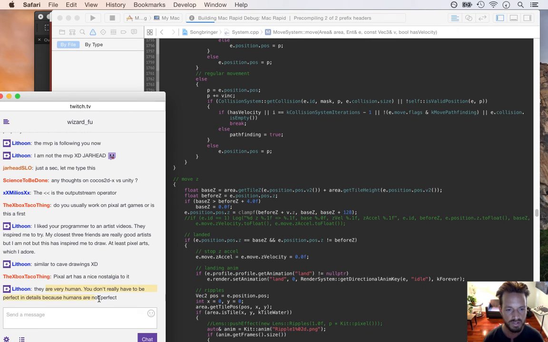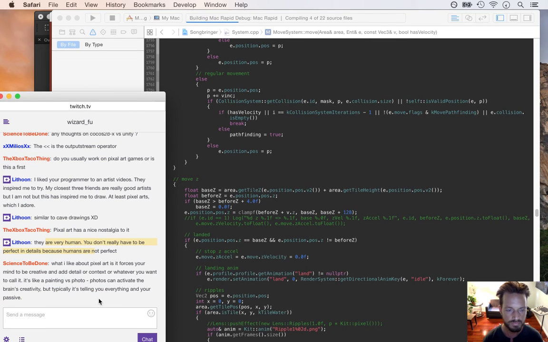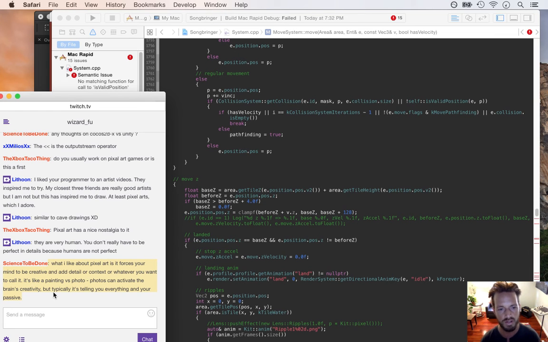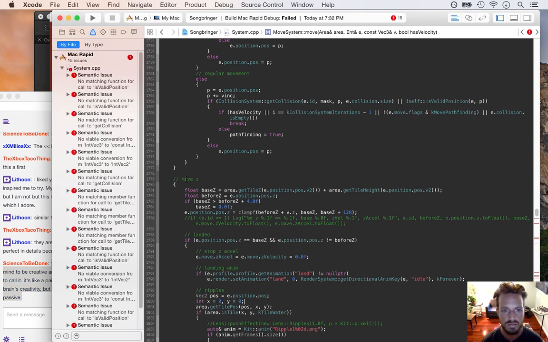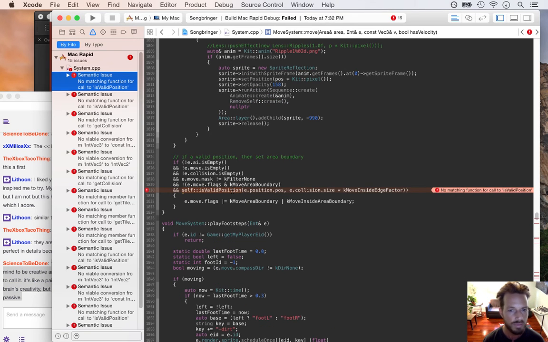Yeah, exactly, right? Yeah, yes, right? Yes. That's a really good point, science to be done. Wow, I really appreciate you sharing this. This is a really deep point. I love it. It's true. When you look at pixel art, your brain does have to actively think and imagine. It does take a second too. When you first look at pixel art, you're like, "Oh, it's just a bunch of blocks." But then your mind starts to imagine a little bit, and then you see the picture for what it is. Maybe that's why some people hate it and some people love it.